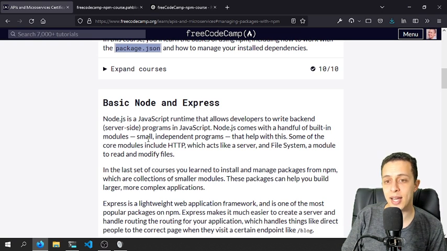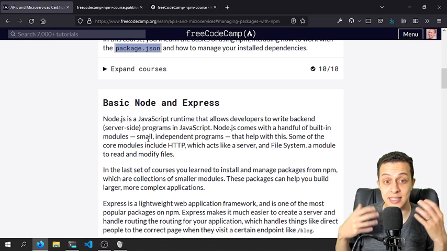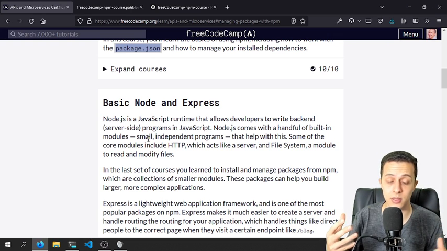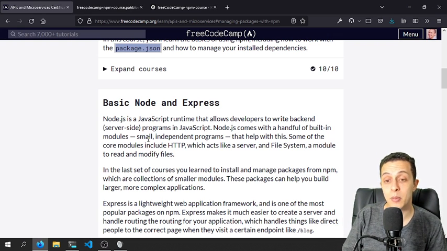So you can write a lot of programs in Node, and these programs can run on a server on the internet. You can make sites with Node.js. You can make web services with Node.js, but you can also make desktop apps with Node.js.